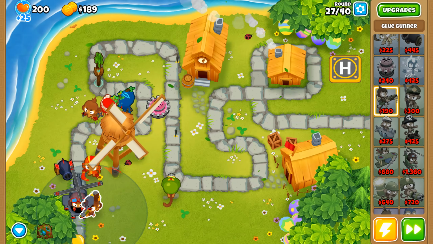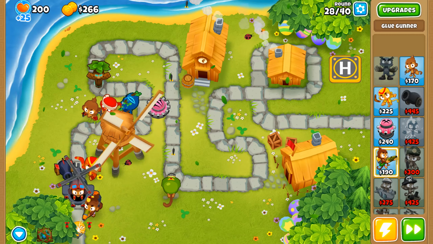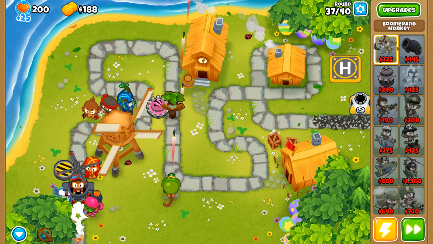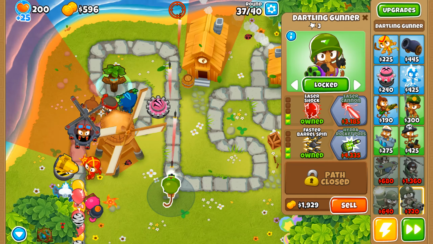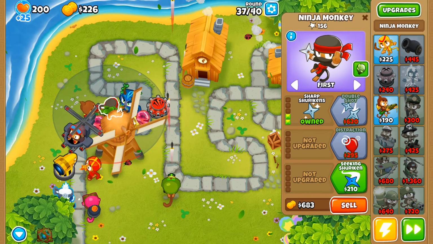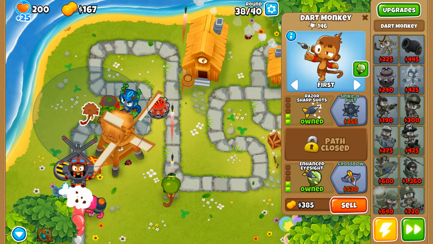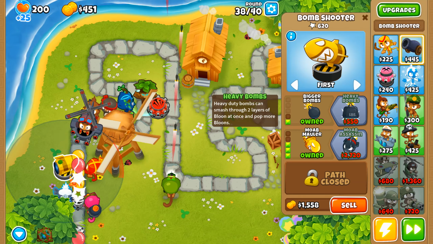Alright. Let's put a glue gunner. Why not? Alright. Round 37. Getting close to the Moab. I'm doing okay. I'm still alive, which is great. I'm having a little bit of trouble with camos, but not so bad.